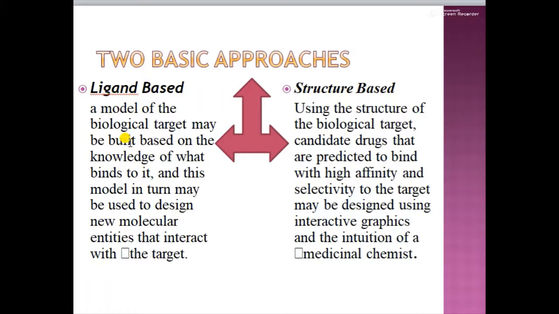Okay, in the second case, you are taking the structure of the biological target, and with that structure you are predicting, okay fine, this could be something which will interact with the active site. You are designing the ligand over there. Okay, so you are predicting it using various graphic techniques. The one most commonly used, I guess, is the ligand based method.